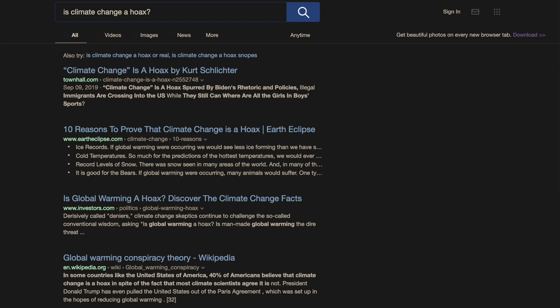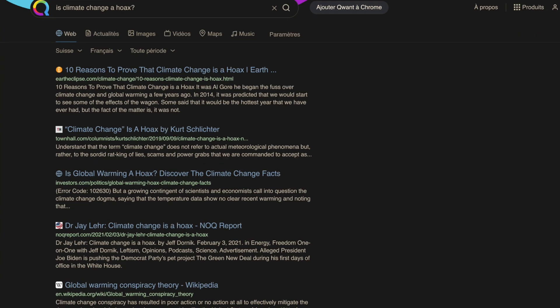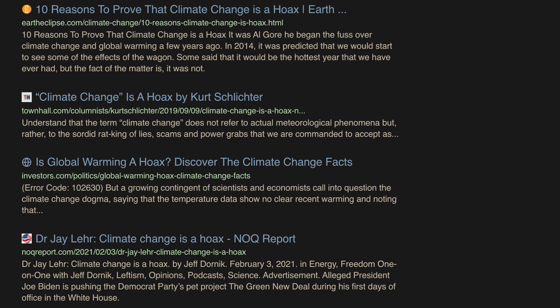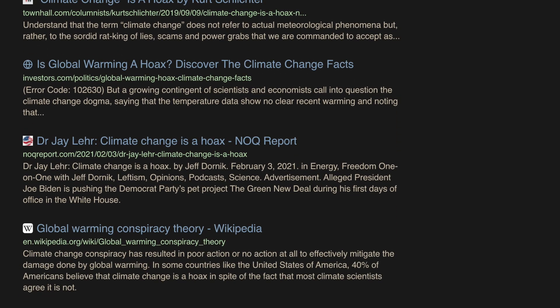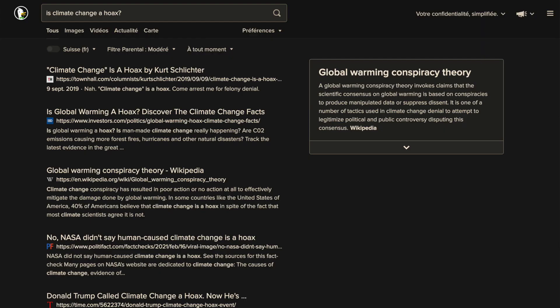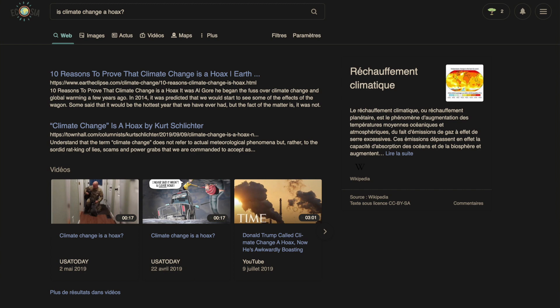In other words, those who search on Yahoo and click on one of the first three links will be told that climate change is indeed a hoax. Quant is slightly worse as it put a fourth climate denialist recommendation before the Wikipedia page. Some Quant users will have to scroll down if they want to learn about the scientific consensus. DuckDuckGo is marginally better. The Wikipedia page appears in the third position. It is also featured on the right panel, but the first two links still question climate change. Ecosia, a search engine with an environmentally friendly purpose, is organized kind of like the Bing page. While the Wikipedia page is featured on the right, the recommended links all deny climate change.